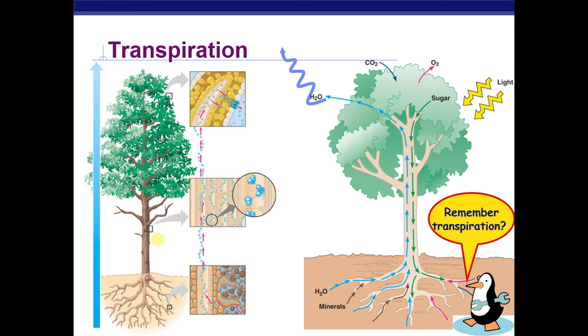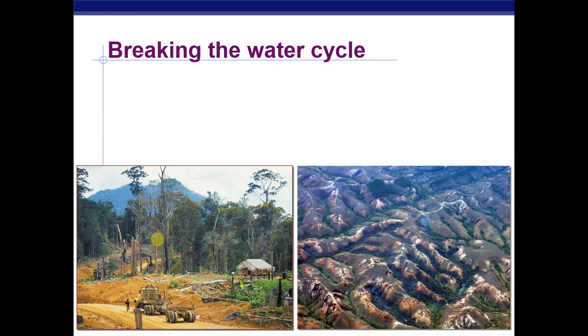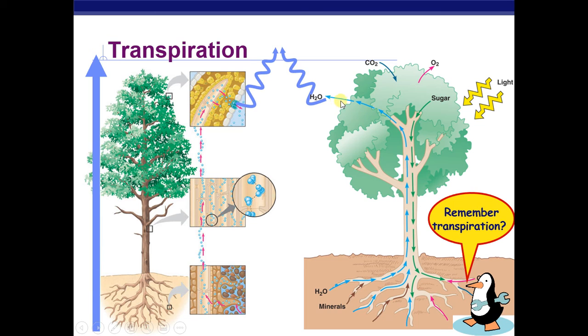Transpiration in plants, which is the loss of water through the leaves, is really important in the maintenance of an ecosystem. As you can see here, the evaporation or transpiration of water through leaves helps to pull water up through a tree from the ground. The air has the most negative water potential, and the water potential becomes more positive as you move down the tree into the soil. So this evaporation kind of instigates a chain or an elevator, a column of water being pulled up through the tree and out.